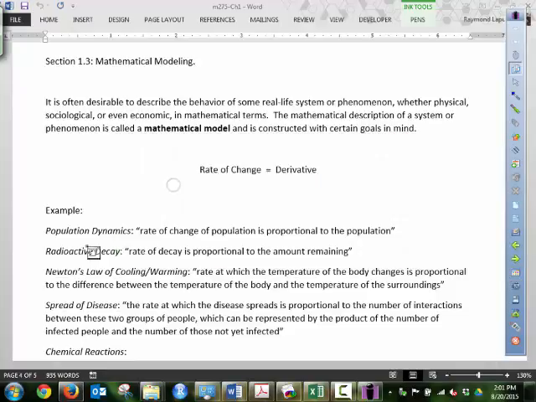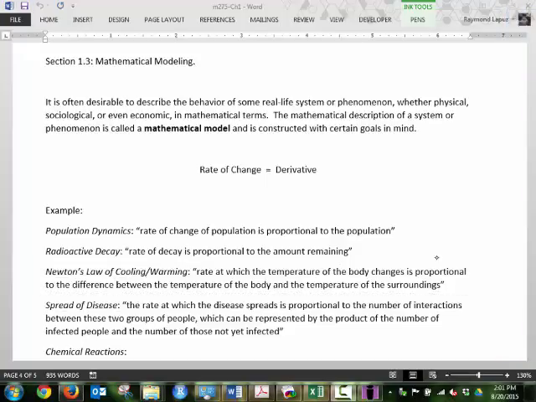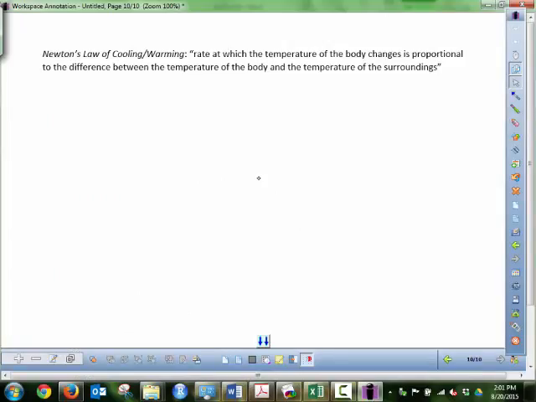Let's do one more real quick. Oh, we're past time. Newton's law of cooling. So this section 1.3 discusses all kinds of scenarios where you would translate your English into a differential equation. And then they're not asking you to solve for the differential equation because some of these being translated are going to be tough to solve for. But hopefully you can get some practice translating from English to differential equations in math. Okay? So that's it for now.